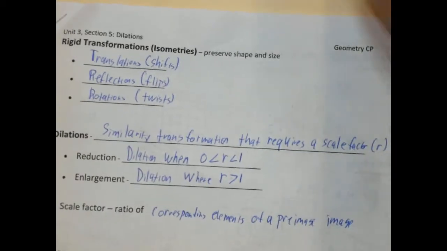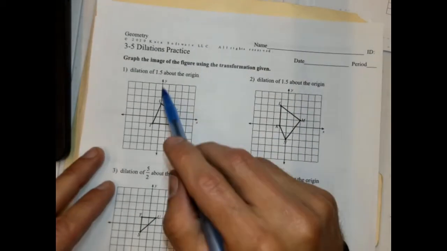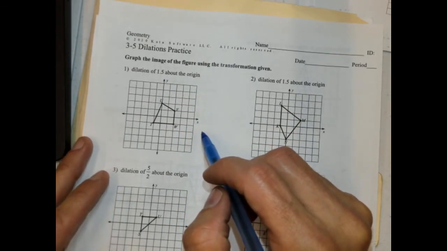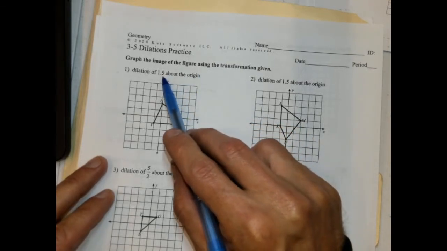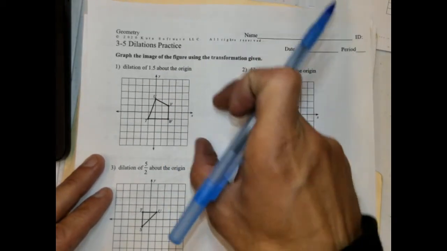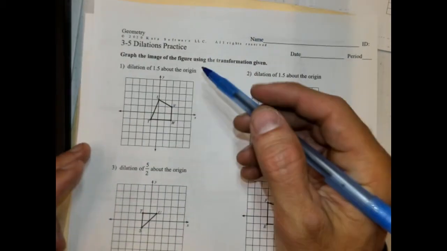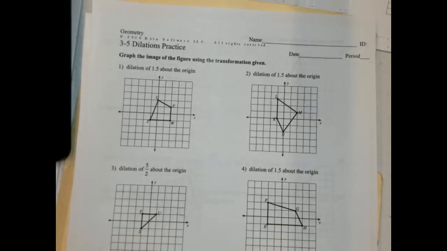Now the homework tonight, let me zoom out a little bit. The homework tonight, where is it? Right here, dilation practice. You're simply going to write down the coordinates of the pre-image, and then multiply them by the scale factor, write the new coordinates, and then graph the new image on the grid. And it should result in either a larger one or a smaller one. Okay? Let me know if you have any questions. I'm going to extend this by a day since I was so late getting these notes up today.